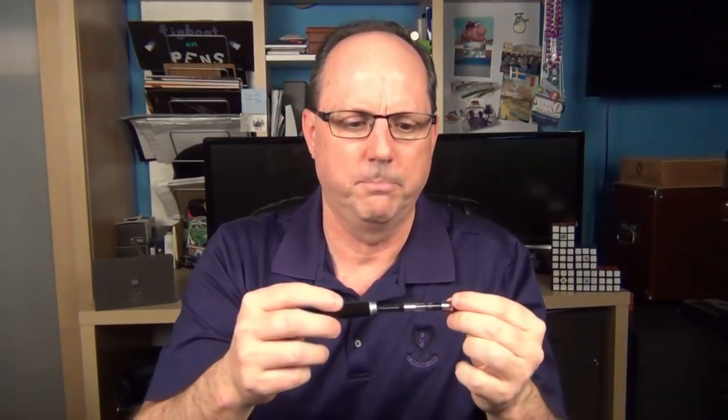This is a cartridge converter pen. Two cartridges are included with this pen, but it does not include a converter. This was one that I added to it. It accepts a standard international converter, so chances are you have one of those lying around. This is a pen that retails on Papier Plume for $210. And then the Coco Bolo and the Ebony Wood models retail for $299.